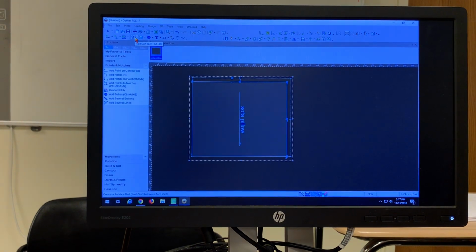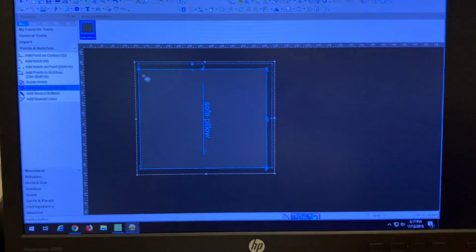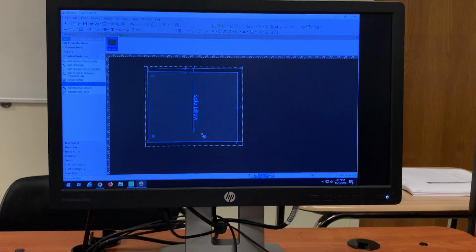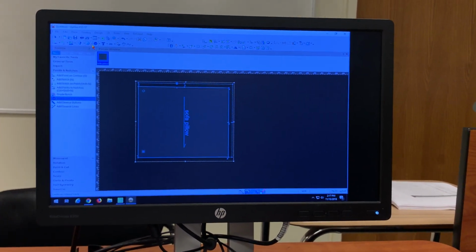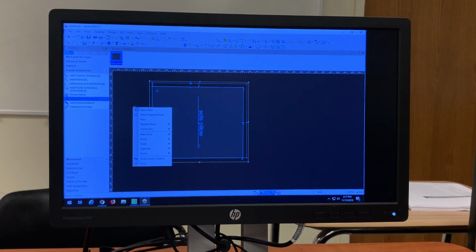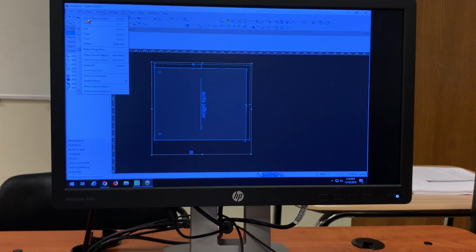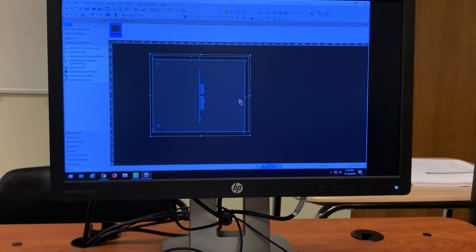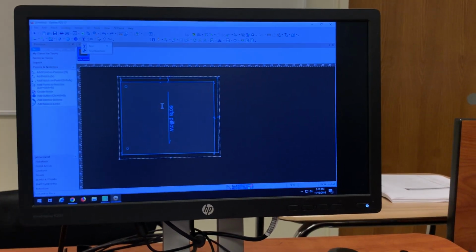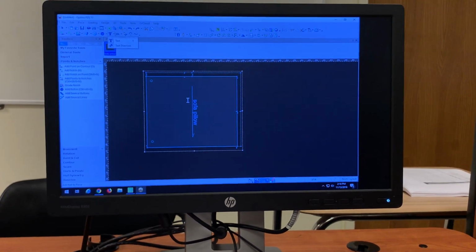I'm not going to show you the darts yet, until I start to make the actual dress. This is the buttons. If you wanted to add a button, click on here. You know how some pillows have the buttons on it and the seam in the back? That's your button. You can enlarge the buttons by your measurements. And text. Sometimes you may have to add cut 2, cut 1, front pillow, your name.